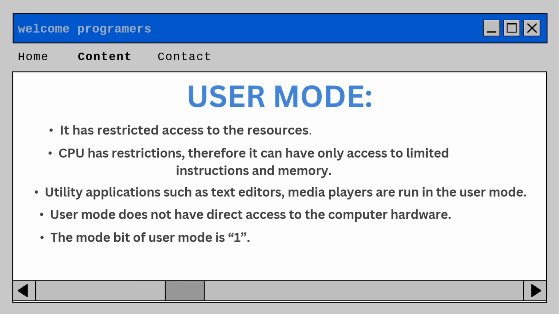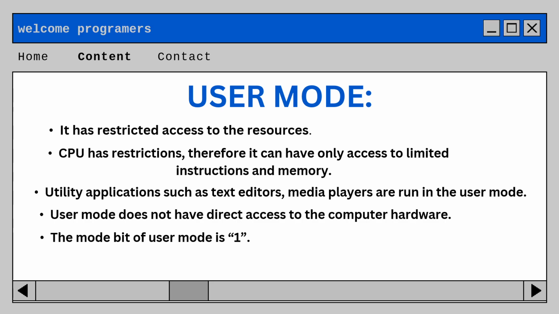Now coming to user mode first. It has restricted access to resources. The CPU has restrictions, therefore it can only access limited instructions in memory. In simple terms, it runs normal applications like text editors, media players, browsers. It has limited access and cannot directly access hardware or memory. It has mode bit 1.